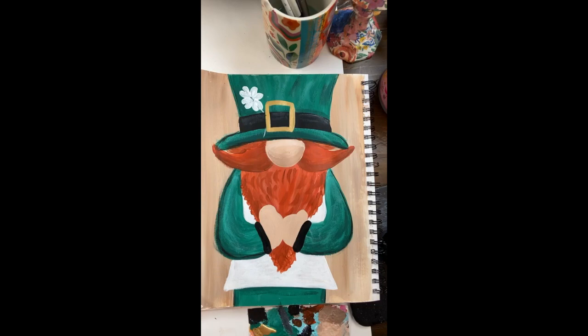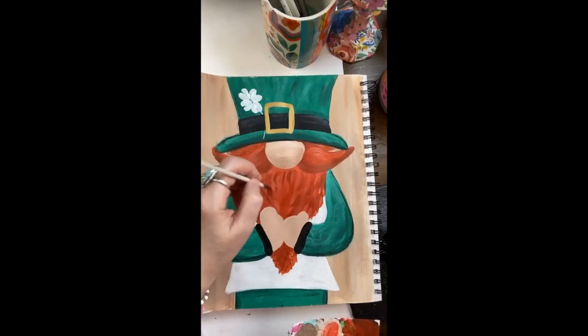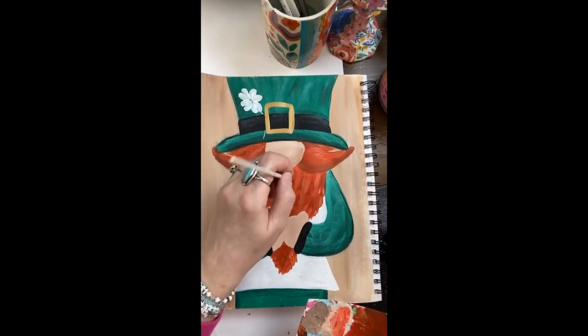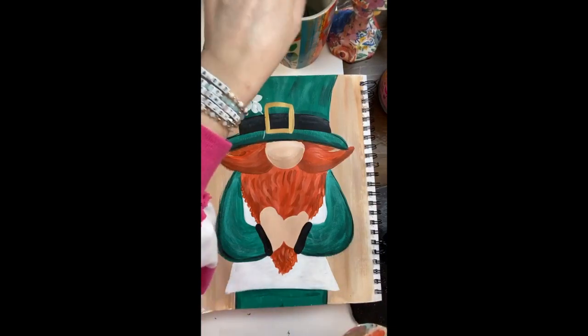You think he's adorable, Inga? Thank you. I am just bringing in a little bit of highlight on the top of the mustache and then some places through there. Oh, let's finish that beard for sure.